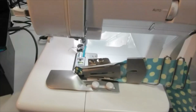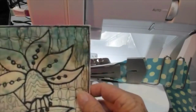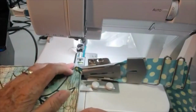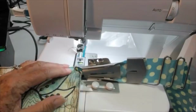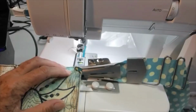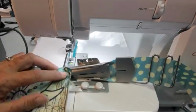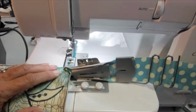So I'm just going to show you one side, two sides probably. Okay, so here's my quilt block. I'll tell you about that in a minute. And I'm going to feed it in here, as far back as I can get it. Make sure my foot's down, and I am actually holding this end, okay? I could just move the camera a fraction so you could see that. And I'm feeding it into this section here, and I'm just going to stitch.